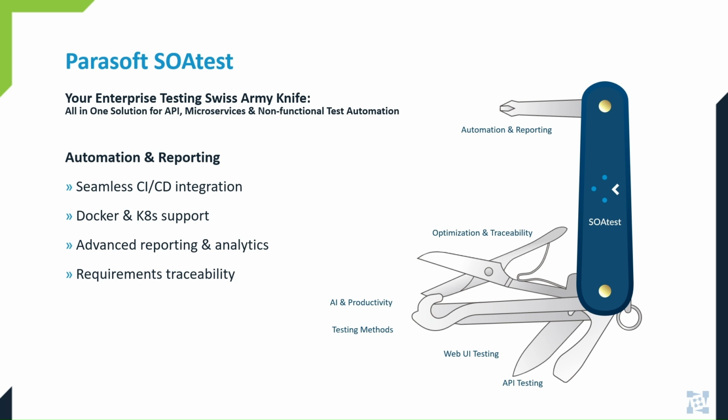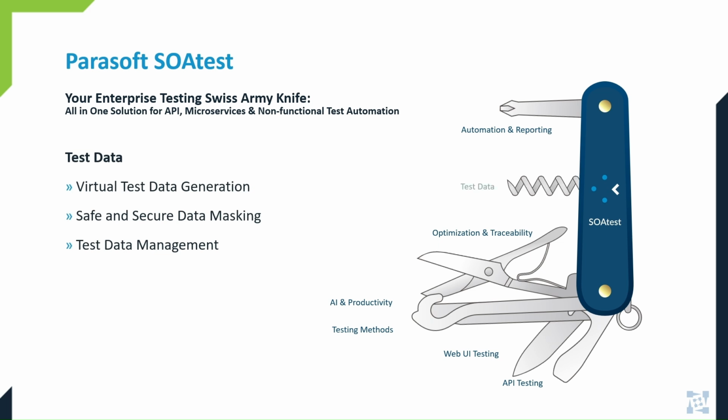It can also integrate with requirement tracking solutions such as Jira X-Ray, and through DTP provides in-depth reporting on requirements coverage and traceability. We also enable teams to easily generate safe and secure virtual test data through data modeling. This helps teams to easily and rapidly provision test data. This data can then be leveraged in SOATest to data-drive test cases.